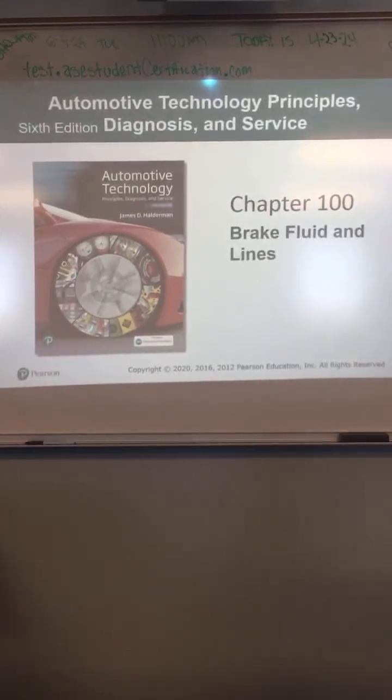All right. Next chapter, 100, this is just brake fluid, brake lines. The last part of this talks about flaring brake lines, how to do it. You could actually make your own brake lines out of brake tubing, or if you had to cut one or make a special line, it has to be done with a special flaring tool in order for it to seal properly.